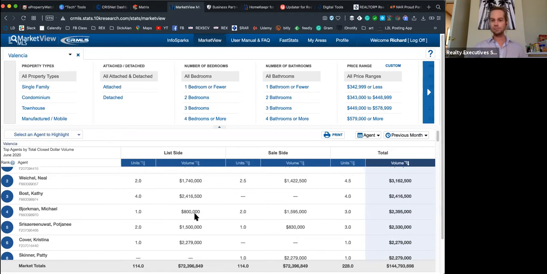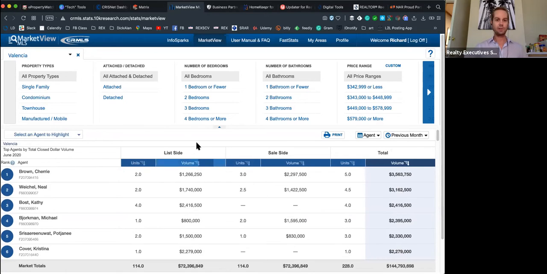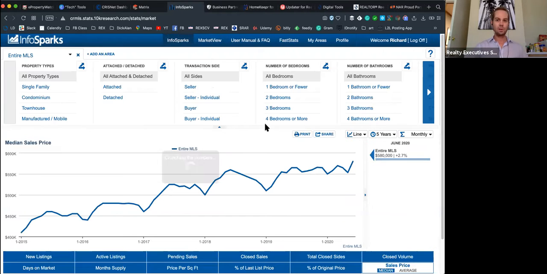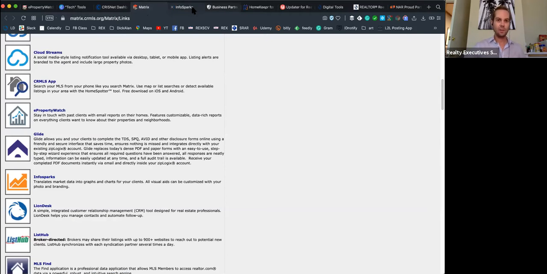I mean, not all of it is stuff that you use for your clients necessarily, but if you want to go ahead in here and see what's up within the market, you can look up that stuff as well through the market view, and then the InfoSparks. There's more to it, like the flash facts and that stuff, but we're just going to limit it at that and keep moving, because this time's going faster than I thought. But InfoSparks is pretty cool.